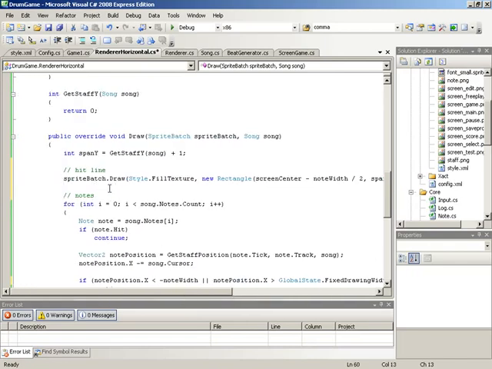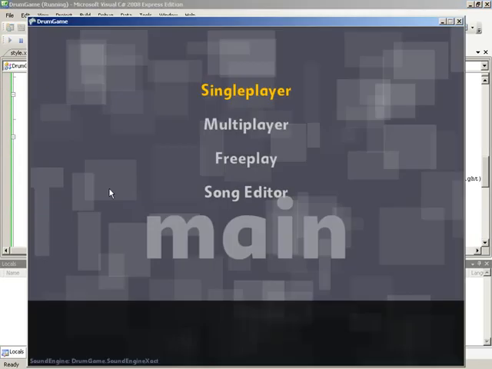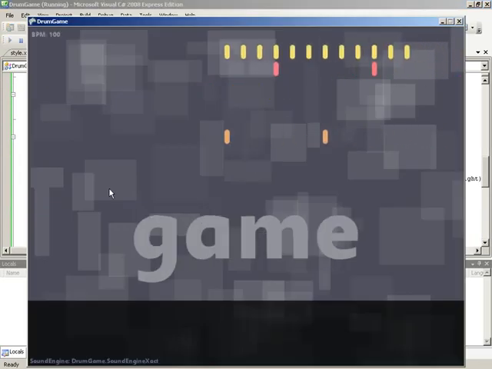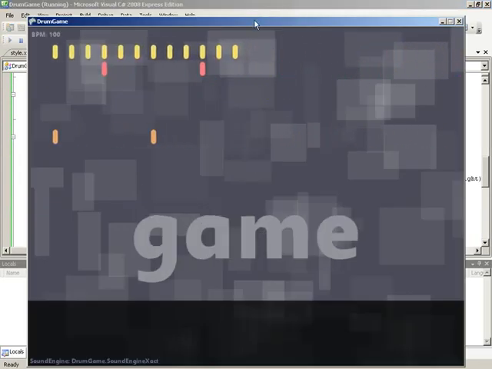So with this new hit line, let's jump in and see what it looks like. Jumping into the game, we can see that it's kind of faint looking. We do have a line, but there are a few problems with it. One, it is rather faint, and two, the colors don't seem to be matching exactly. The hit line appears to be a dirtyish gray color, rather than the bluish gray that our background is.